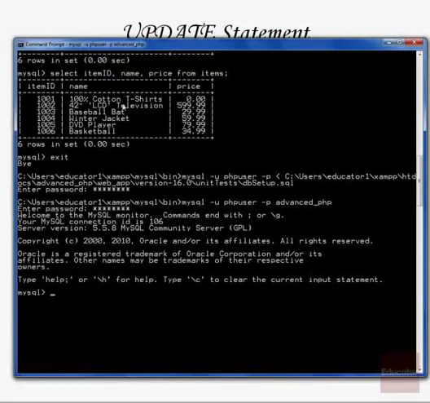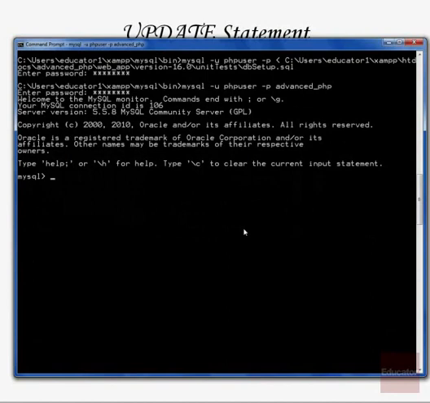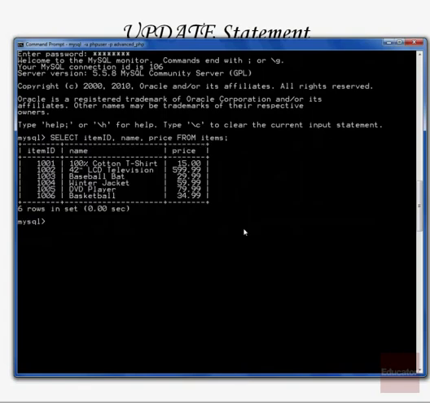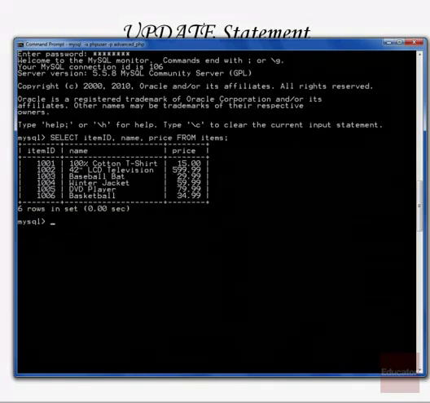So let's take a look. I've logged into our MySQL monitor so we can play with the database. Let's take a look at what we have in our items table, for example. So this is the information we have about the particular items. Let's say we want to update our baseball bat row to just be a baseball. Let's say the item actually represents a baseball now.